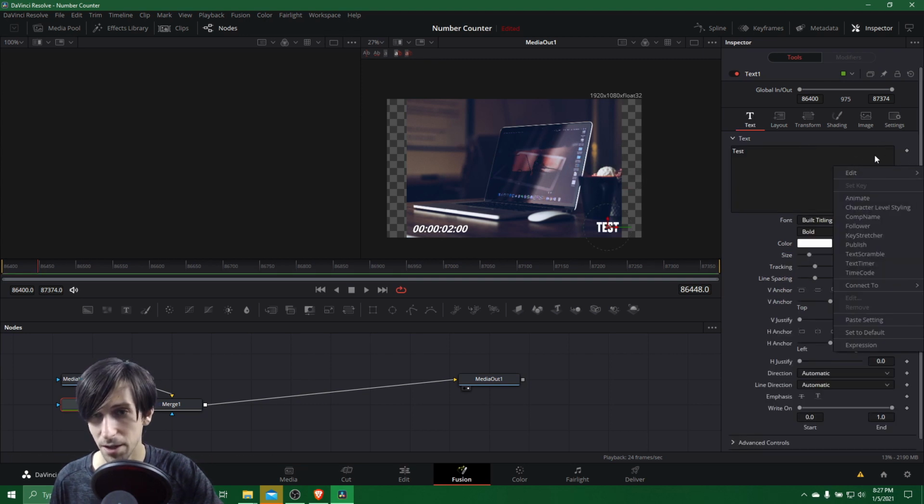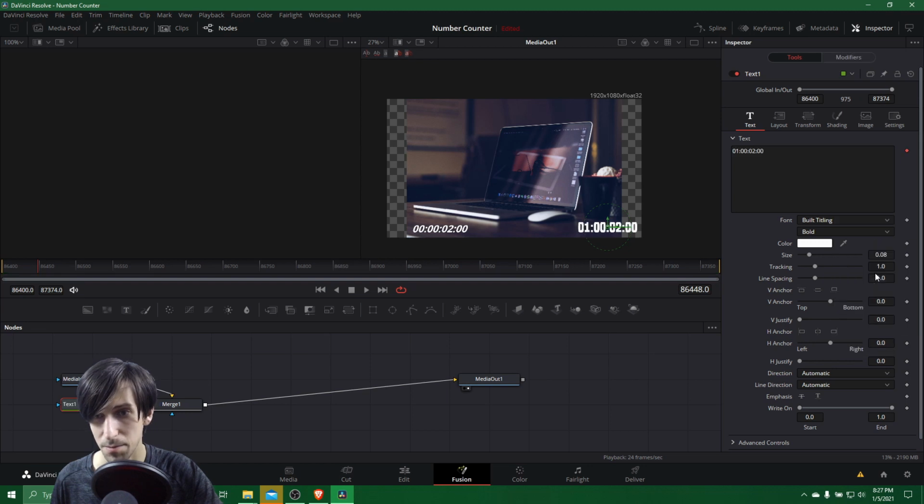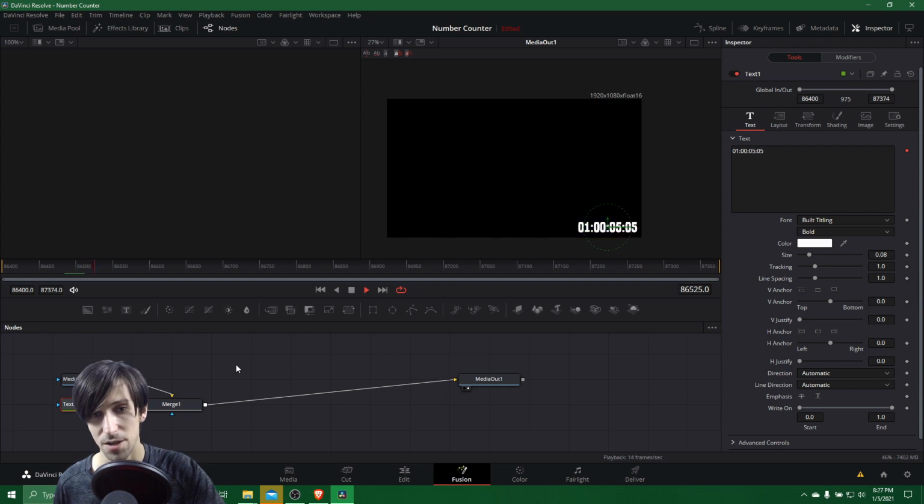And I'm going to right click on the text field and make it a time code. So this is going to work nicely if we need the time code to be there for the entire project, because we can make our adjustment clip as long as we need it to be and just stretch it across the entire project. Regardless of which clip we're showing, as long as the adjustment clip is above all the other video clips, then this timer can show on top of things.